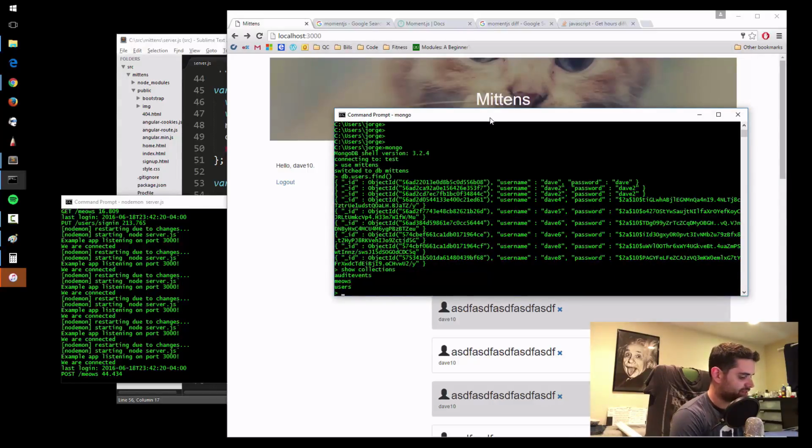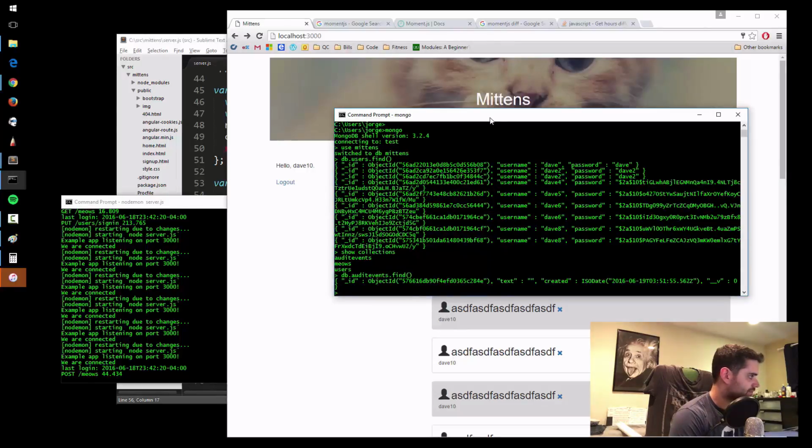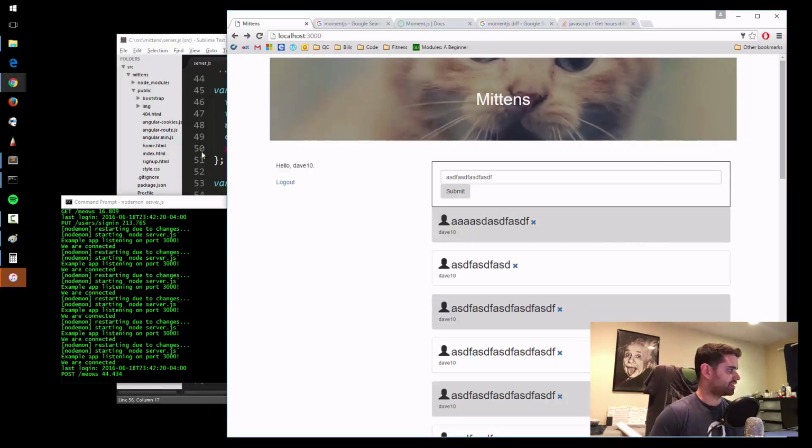Okay, we have audit events, db.auditevents.find. Okay, so we've created an object with an ID, the text field, which is nothing, and then a created, which is the date time timestamp that we put in our Mongoose schema.